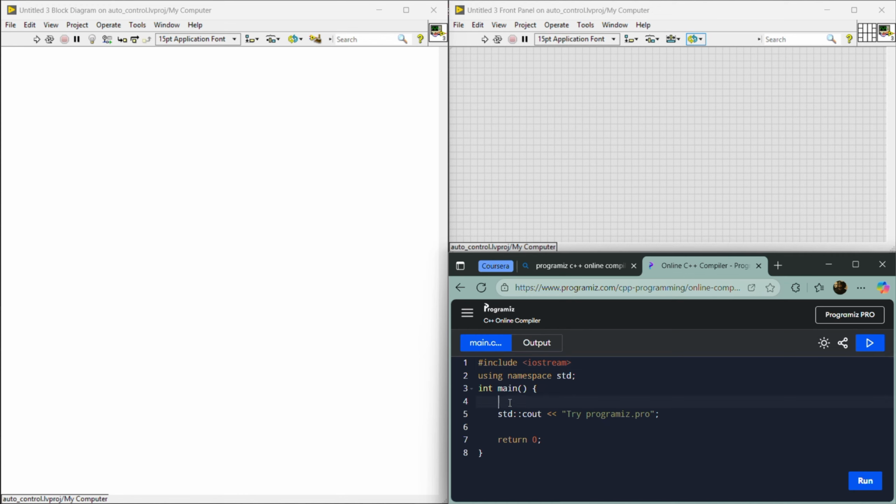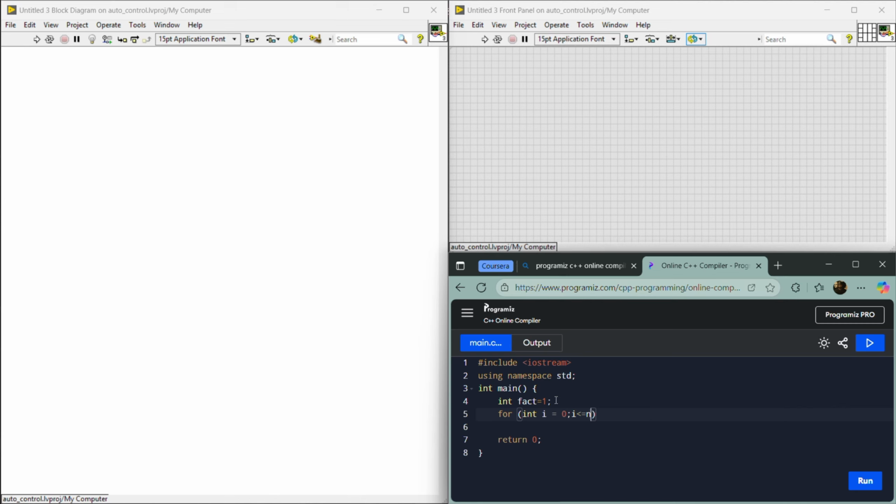Okay, let's say you have a number. Let's make a factorial. The number factorial equals 1, and I'm going to use a for loop here. For int i equals 0 and i is smaller than or equal to 10.